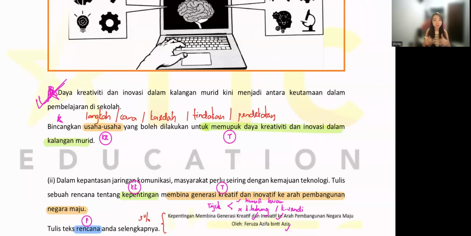The next one I want to talk to you about is the techniques for the pendahuluan, isi, and also penutup. I will use one question as a base, as a fundamental for you to refer to. This question, the first one, I will use as a base. For the pendahuluan, isi, and the penutup, I will give you a sample according to this question. All right, so remember, kata kunci is usaha, and then the topic is memupuk daya kreativiti dan inovasi.